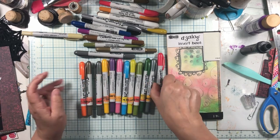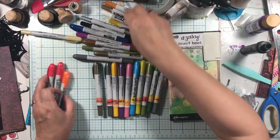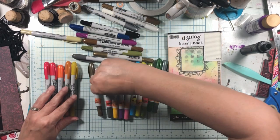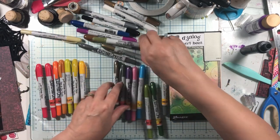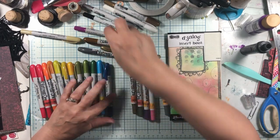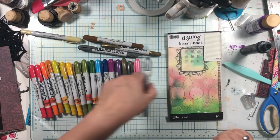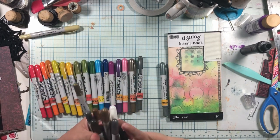Okay, so now we're going to figure out what colors of the rainbow we have. So we have red, orange, that's kind of orange, that is in another language. Yellow, yellow, yellow, green. I have a lot of green. Well, I guess I don't have that much green. Green, blue, blue, purple, purple, and then pink.